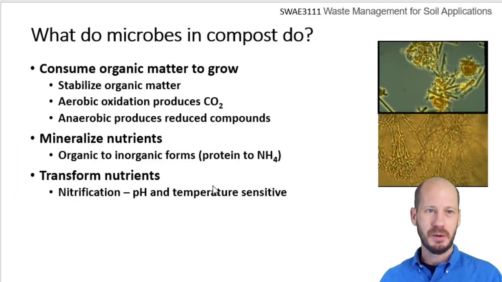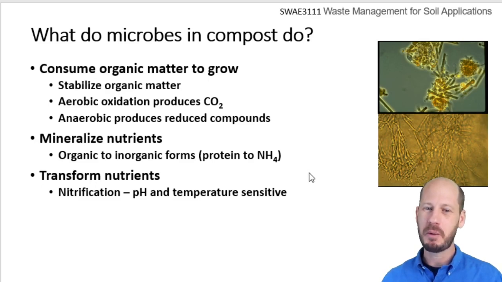All right, so first of all, what do the microbes do in this system? They are consuming the organic matter. These are heterotrophic microbes and they are using this organic matter as a source of carbon and also as a source of energy. So they're chemoorganotrophs and they're heterotrophs. These are the microbes that we usually use for hot composting, but there's some contribution from anaerobes.